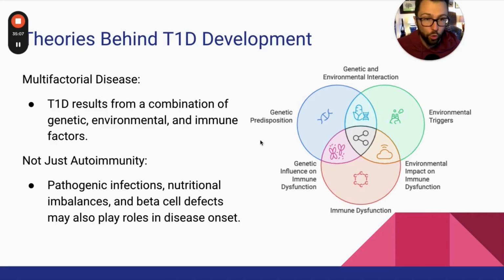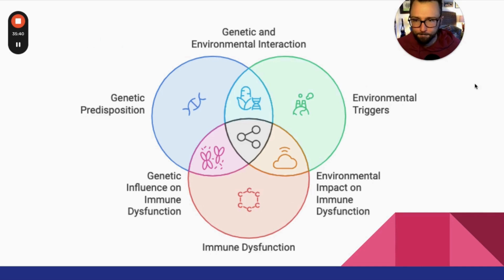And you've got this cool little Venn diagram here. Once you see all the factors that play into the development of diabetes, you're impressed because it's more than what you thought it was. But then you see how each of those factors play into each of the other factors. And there's just so many webs of complexity to this. It can be overwhelming, but when you're coming at it from a research aspect, it's kind of fascinating to see all of the different pieces at play.